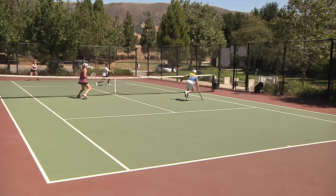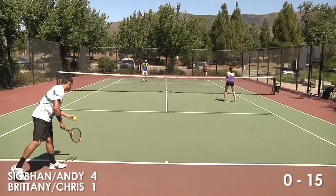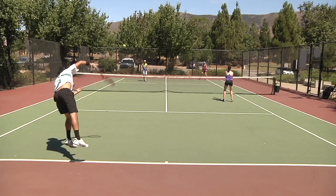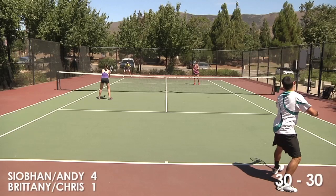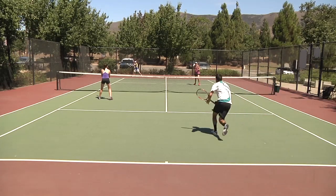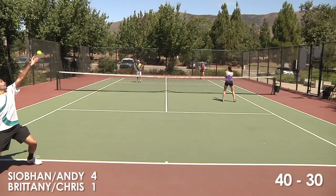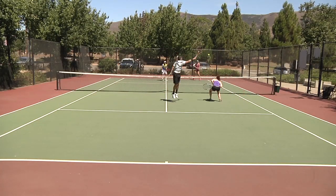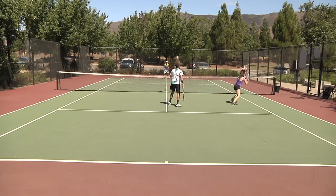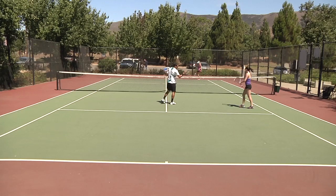Britt's getting a little more aggressive around the net. She started crossing a lot, and I just had to be really careful on my returns to look out for the volleyer. So now I'm serving here at 4-1 — that was one of my few aces of the day, got to get that on the highlight reel. We can come into your serve knowing we have an advantage, and I can be really aggressive with my moving because your serve's a lot stronger. Good volley from you, and then a good finish to give us the game and put us up 5-1.